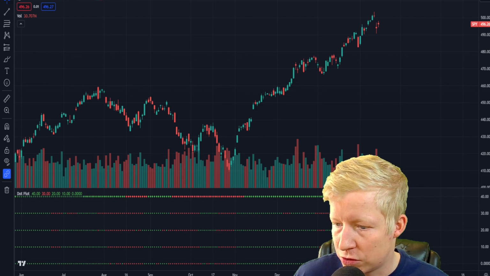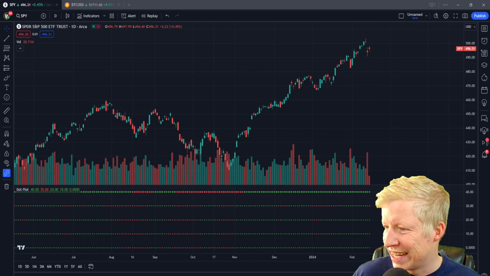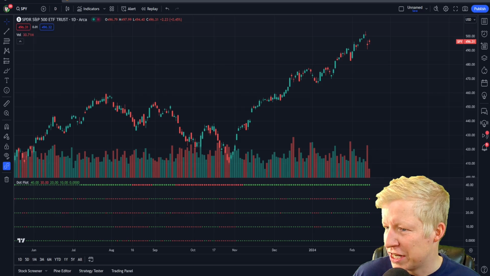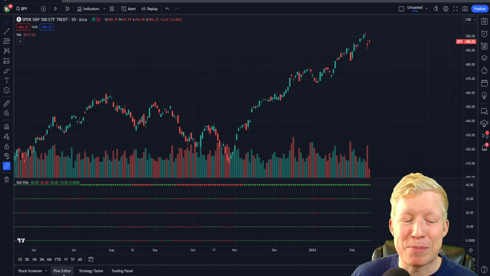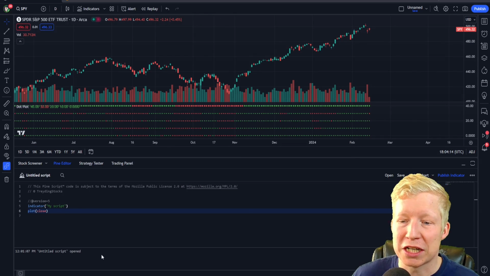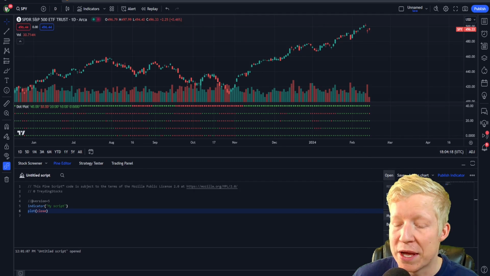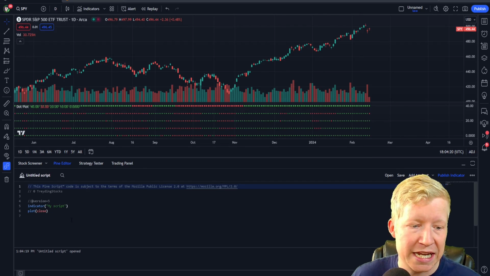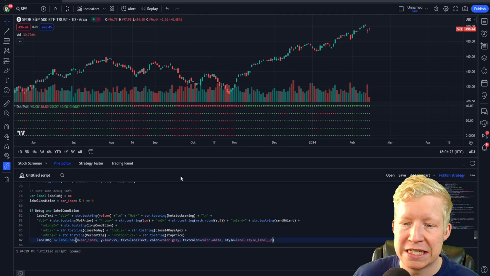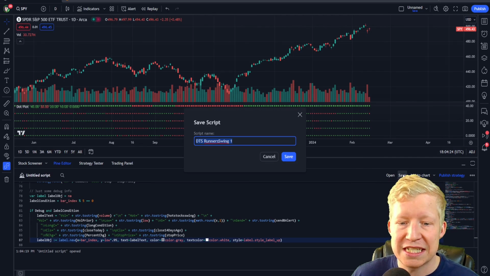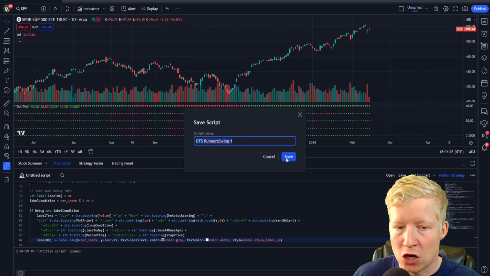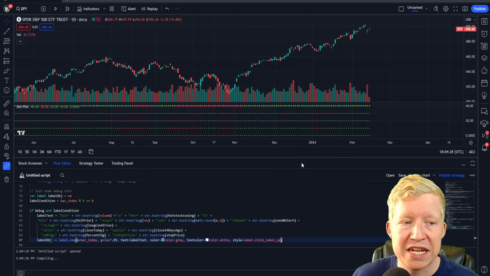Oh, sorry. Let me go to this. A little bit of live video editing here. Here, you can see this Pine editor in the bottom. You're going to click on this. You're going to left click open, and you're going to do new indicator. And then you are going to paste the code in. You are going to save it, call it whatever you want. I'll call it DTS Runner Swing 1 for ease sakes.